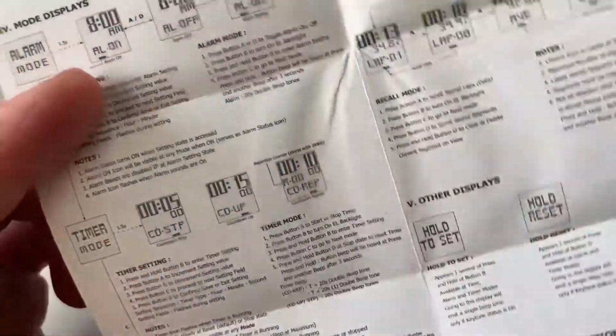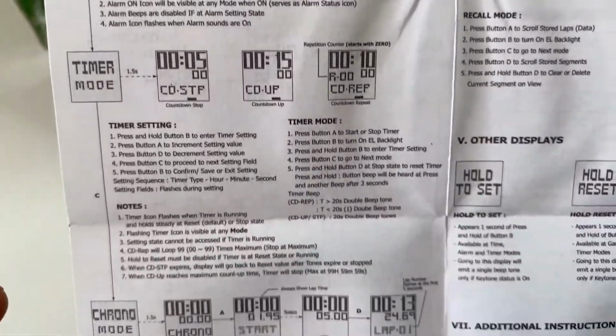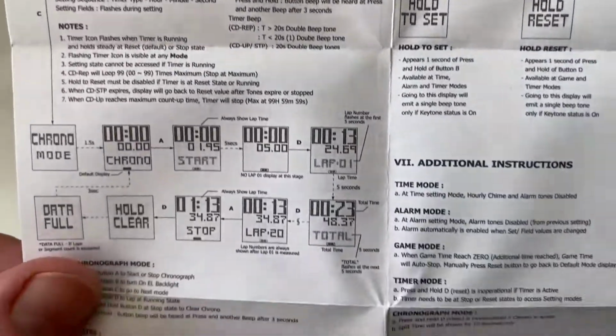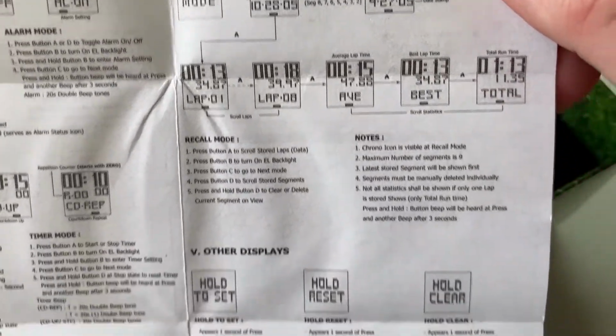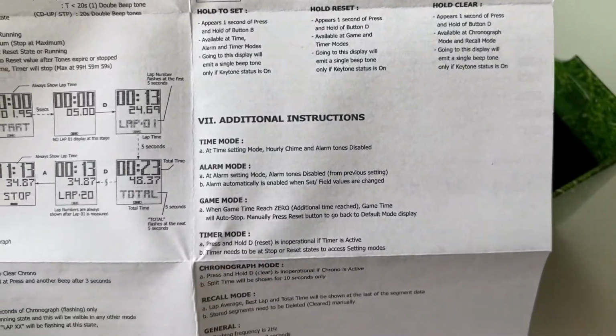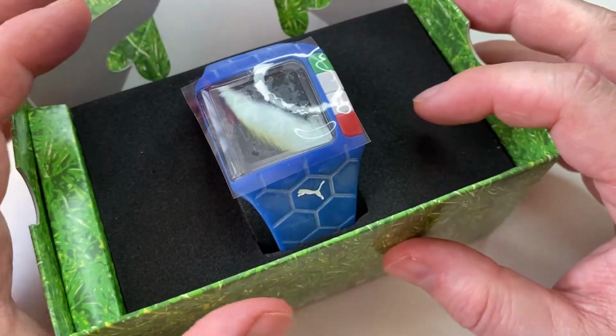So there are the actual instructions about what they do. If you do have one and you want to freeze frame what each of them does, it shows you the kind of things this watch can do. I'm not going to go in depth into these, because you'll see why with the screen, but I'll show you the watch, and I just thought it would be a nice little feature on the channel.